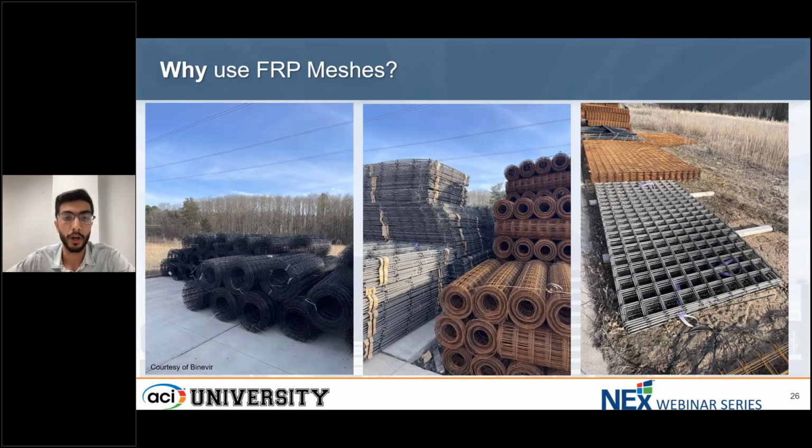So here you can see how the material arrives at the site if you order it from one of these companies. You can see them in roll, and also you can see the mesh layout. The mesh layout itself is also something that can enhance the productivity, so they can easily implement the material. They don't need to tie it at the site. So that's another thing that can enhance the productivity and the speed of the construction.